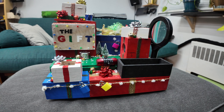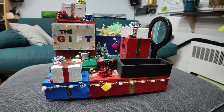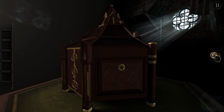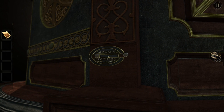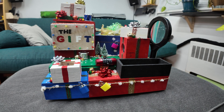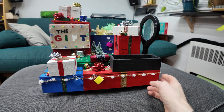For Christmas I bought my girlfriend an iPad and wanted to wrap it in a different way rather than just straight old wrapping paper. We've been playing these video games called The Room — essentially sandbox escape rooms where you click and point and figure out puzzles to open a box or compartment. So I decided to build a puzzle box in real life and put her gift inside. This green box is the main compartment where the iPad is kept, and I also got her an iPad Pencil Pro which is in this red box.